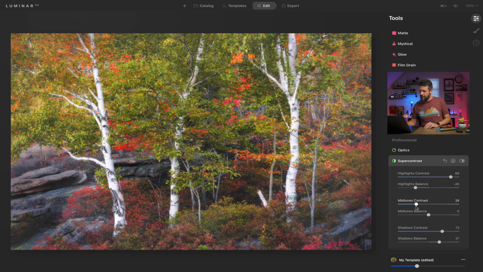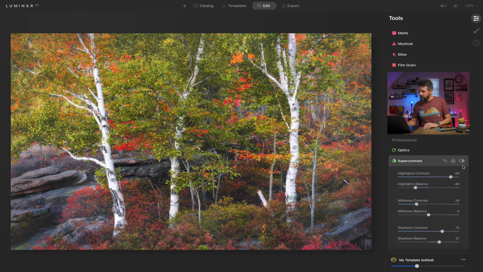Now this is going to probably make it look a little oversaturated, because whenever you add additional contrast to certain areas of your scene, you're also adding additional contrast to those particular colors as well. But I really like the overall contrast of this image now. So I'm going to toggle this before and after. So this is before and after, before and after.